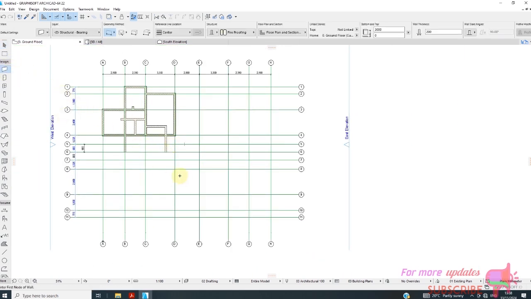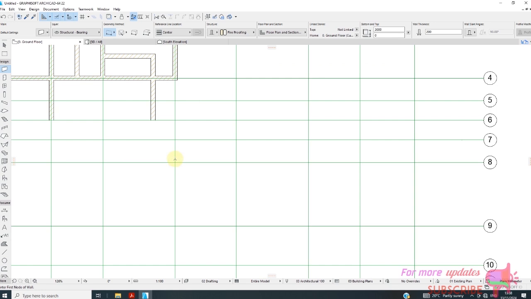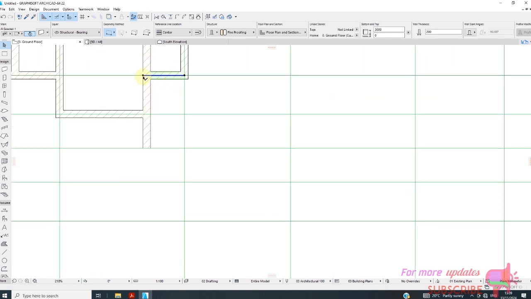I need another wall from here to there, that point, and another wall from there. This wall you can trim it here, holding control, or just come and select this trim, remove that. I can just move to that point.